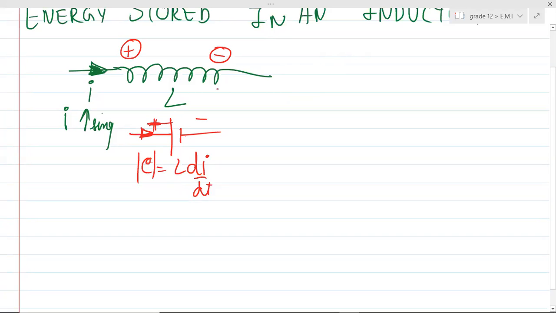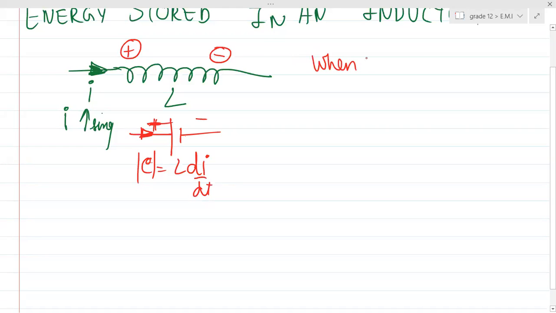Now tell me, when the current goes into the battery, work will be done on the battery, right? And what will do the external work? Some external source will do the work, right? So always remember, whenever we talk about potential energy stored in any particular thing, we always do it with the work done by an external agent, right?